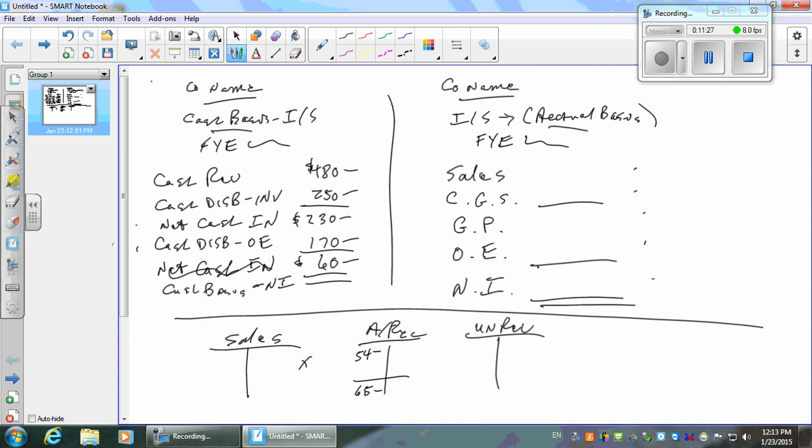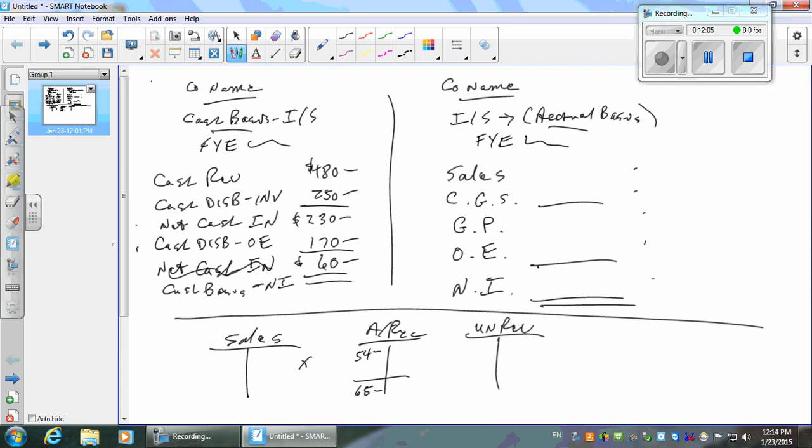Let yourself use it. Okay, what about the prepaids and the accrued liabilities? What do they probably relate to? Not your cost of goods sold. They relate to your operating expenses. And it naturally fits together, doesn't it? What if I gave you rent expense, and I gave you prepaid rent, and I gave you rent payable? Did you figure out that those all go together? They're going to do that on the CPA exam. The problems in the book were easier than this one, weren't they? Only because they only give you a little tiny piece of it. All you got to do is identify what goes together. Which accounts belong together.